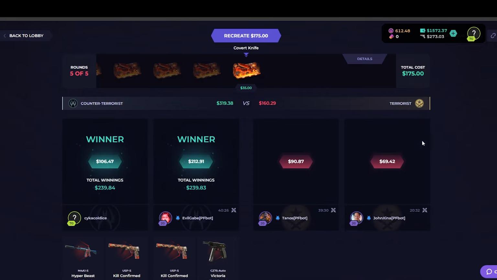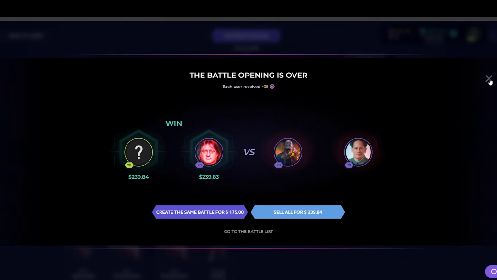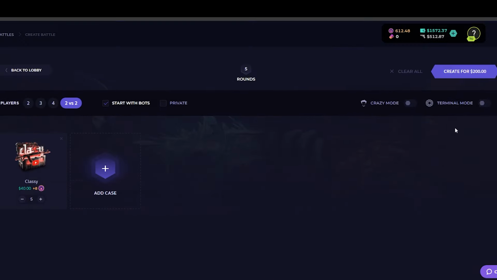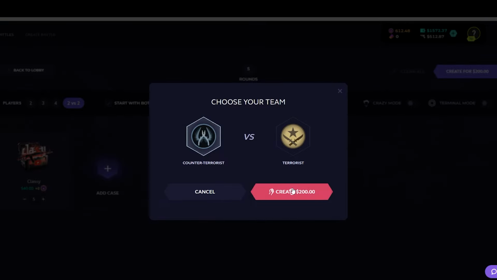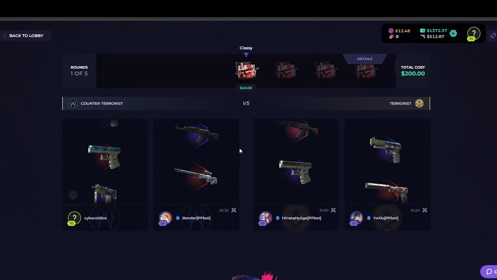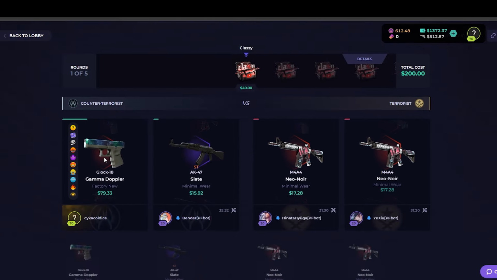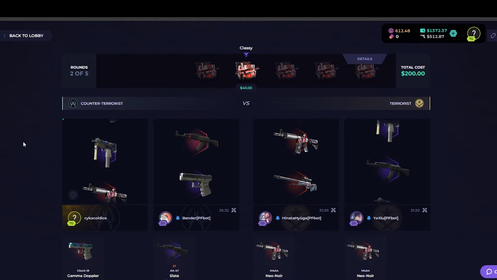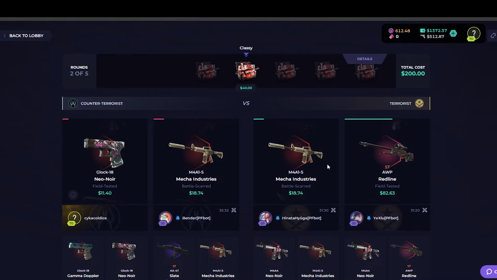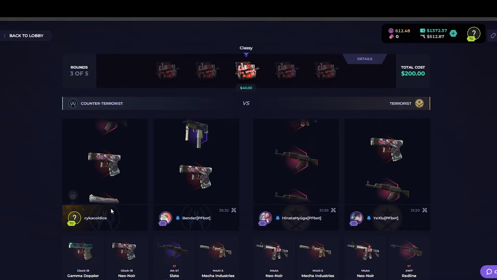Let's see, 500 divided by 2, 240, not that bad, but we could switch up the case. I've never opened any other YouTuber cases, so we could try some classy cases. I don't know who classy is, to be completely honest with you, but we are gonna determine if we like him or not based on what we get from his case. I like him so far. Classy? Are you gonna treat me well? Classy, I'm starting to not like you anymore.